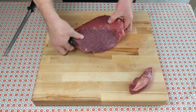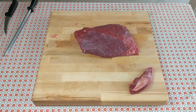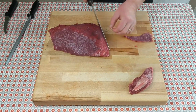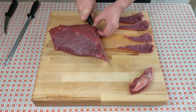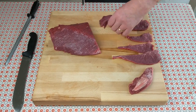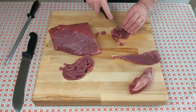You can see the direction the grain is going, so what we're going to do is cut across that grain. This cut is across the grain — I'm going to do some thin steaks which we would call minute steaks, because they take one minute to cook. Hot frying pan, hot oil, hot dripping preferably — throw them into the pan, a minute each side and you're done. We're going to cut them into strips. The whole point is cutting across the grain — the long fibers you cut across them so you have short fibers, which makes them so much more tender. You end up with a stock of beef strips for stir fry.